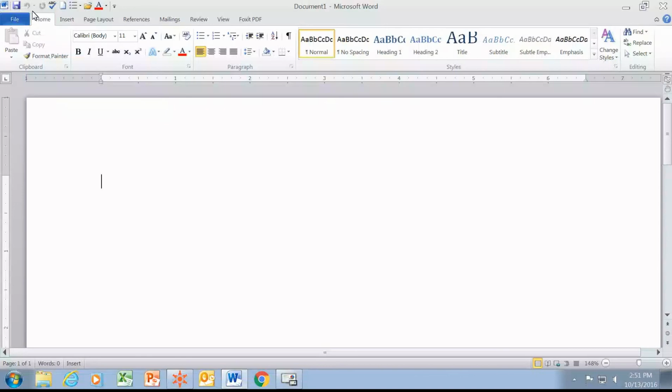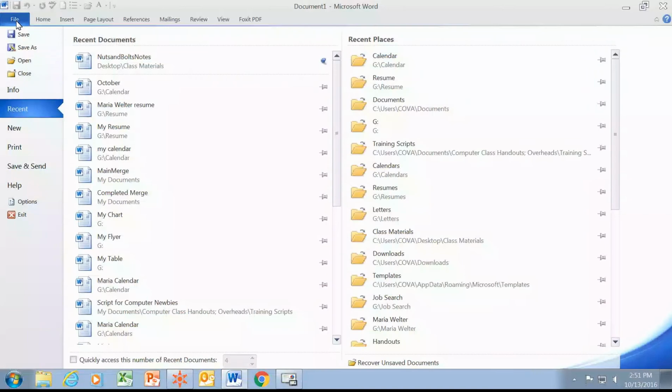So to use templates in Word, because they are files, we're going to go ahead and use the File tab. So if you'll follow with me, take your mouse and click on the File tab. Make sure you give that a good click, because when you click on it, your screen should display, instead of the blank document, what we call the backstage view.